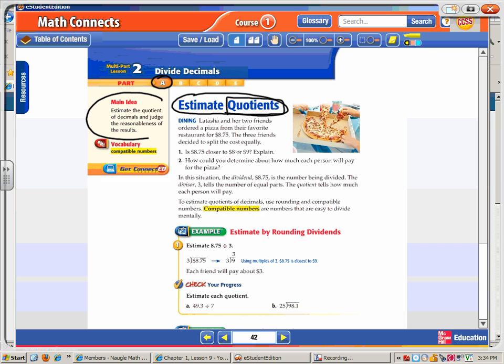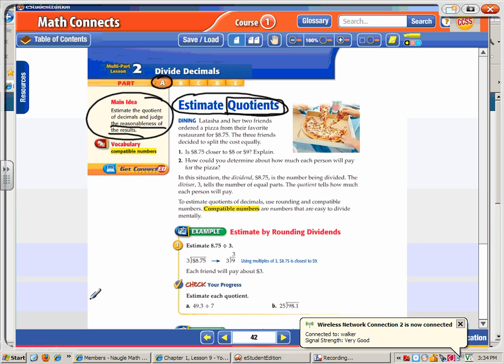All right, so here we have the main idea, of course. Why would we want to estimate a quotient for decimals? And like we did with multiplication, we want to check the reasonableness of the results. Similar to the video yesterday that I was doing for you, when I came to the part where all of a sudden I stopped and I looked at my product and I thought, something is off. And then I went back and checked my work and I realized I made a simple mistake, because I estimate in my head while I'm multiplying. And the same with when you're dividing. You just want to make sure that you're about in the ballpark of where you should be. So let's look at an example here and practice together so that you're ready for tomorrow.